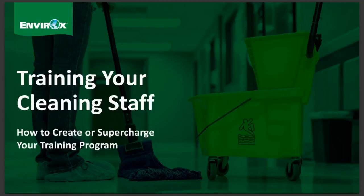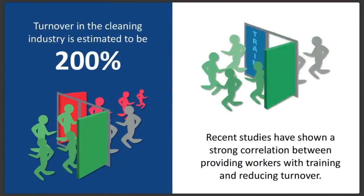While we wait for your responses, let's take a quick look at why training is so necessary. I'm sure you already know why training is essential on an everyday practical level. But one of the first things we talk about when setting up a training program is making a business case for it — how do you convince the boss, even if the boss is you, that a training program is worth the time and effort to set up?